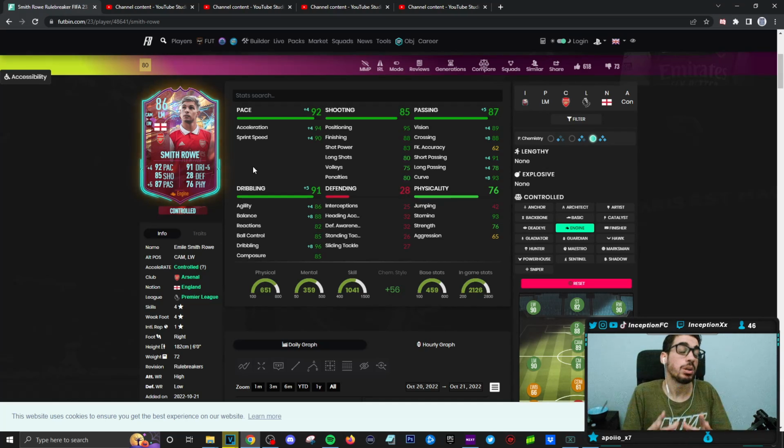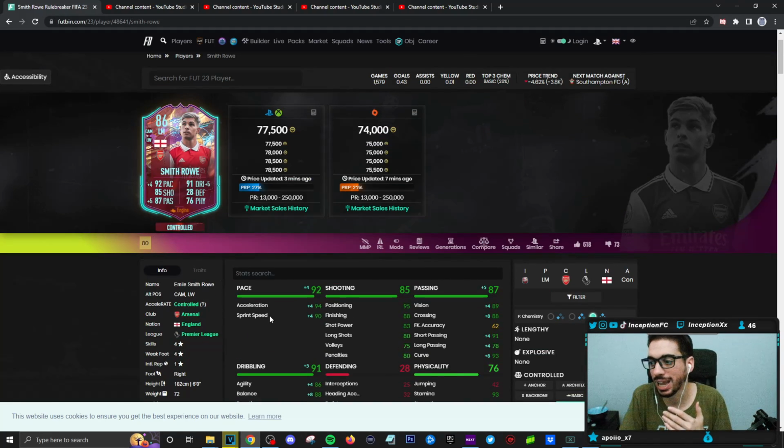So again, if you're decent enough at the game, even if you're in the higher divisions, you could definitely make him work. This year's game is very different. Most cards are incredibly usable, right? Not just usable like previous years. Like this year, if I go up against Smith Rowe and the guy knows what he's doing, he could score some goals with this guy. You know what I'm saying? But it just wasn't a card that was that special, in my opinion.